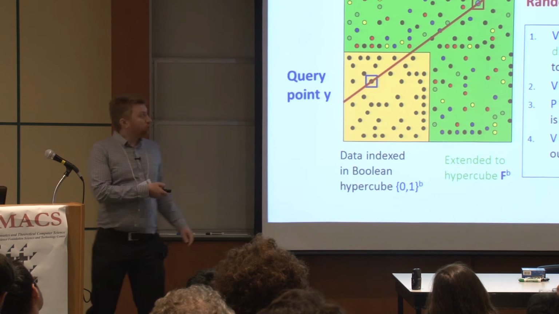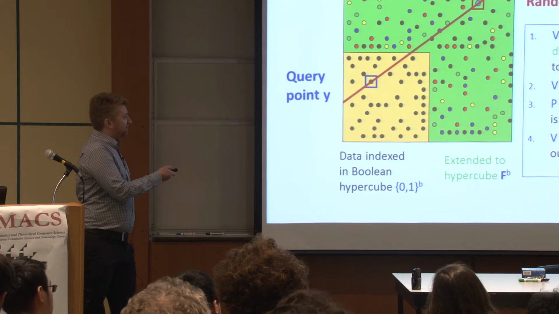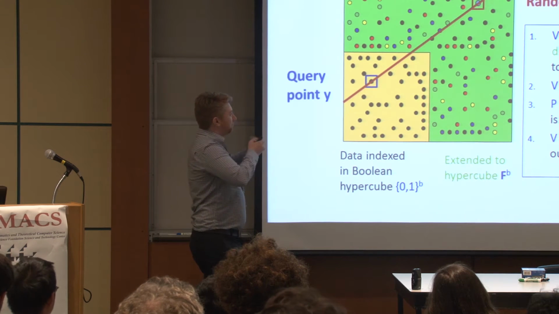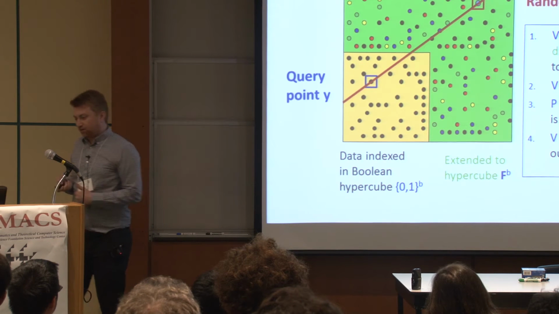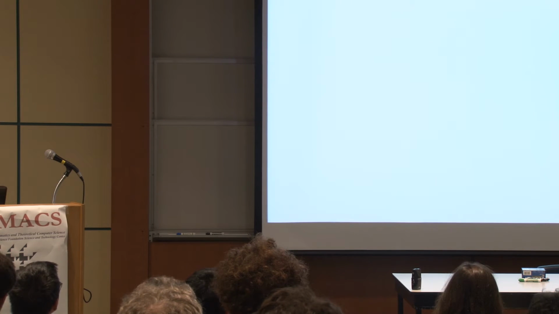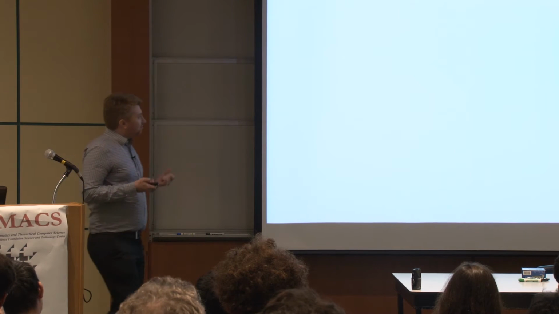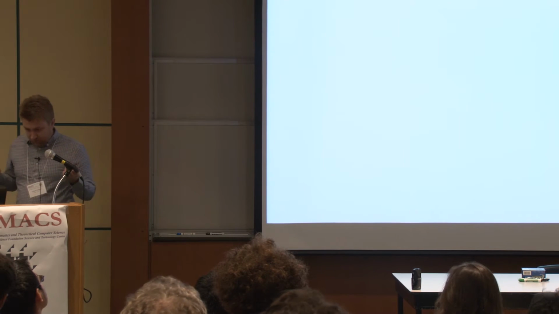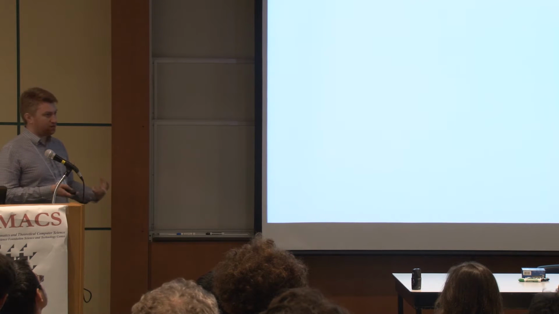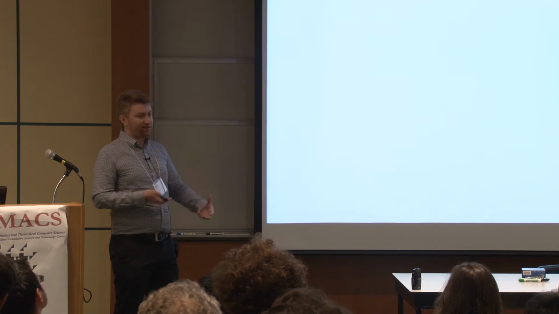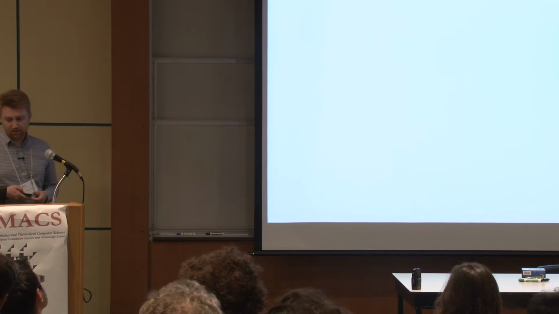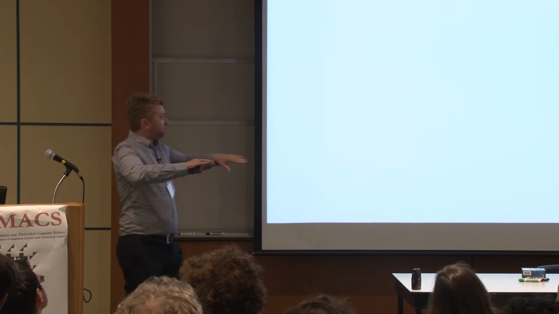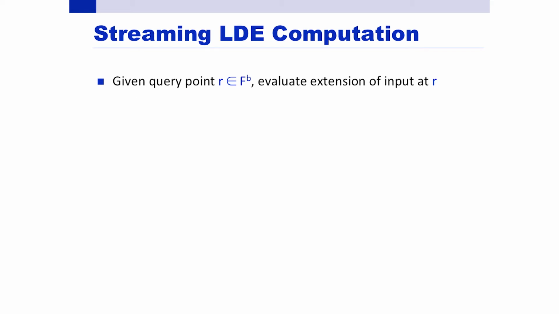Okay. So for all this to work, the critical bit really actually is here, that the verifier can do this evaluation of the low degree extension of the input at a randomly chosen location. And the reason that I really like this result, and I think it's something that should actually be of broader interest to this community, is that this is a completely streaming operation, right? It's a complete linear transformation of the input in a very sketch-like way, right? So I'm trying to say, what's my evaluation of the extension of the input? Well, initially, the input is 0, and my extension is 0 everywhere, right? So my initial evaluation is 0. That's easy.